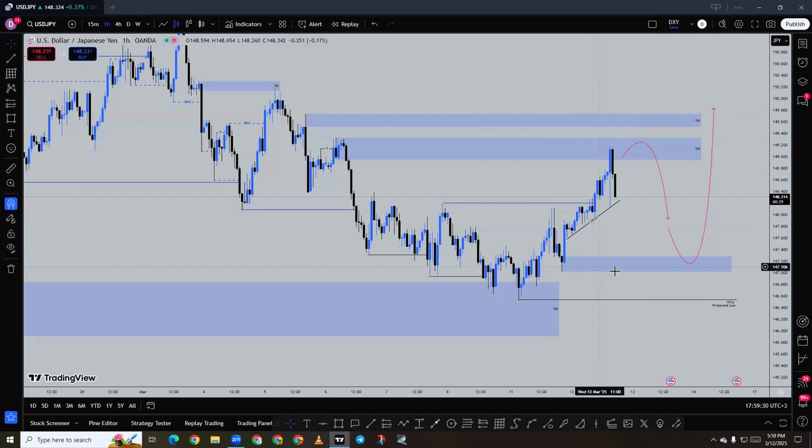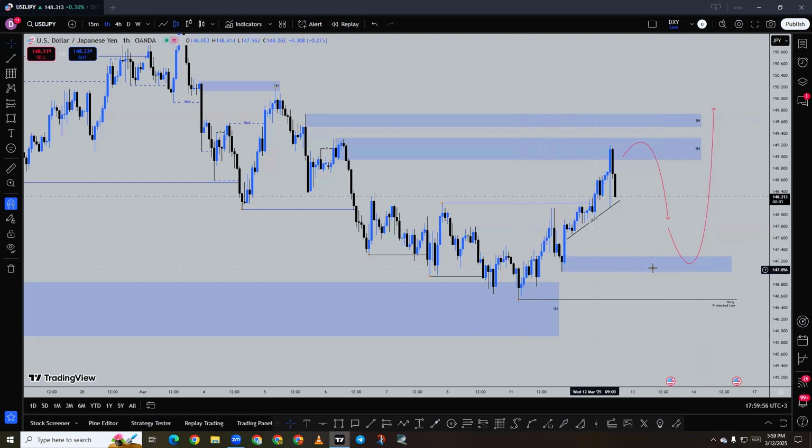So I'm just waiting for price to come into an area of value. Of course, anything can happen. We may see price violating this order block, but of course we do have now the extreme order block, which would be this one right there. But it has already been mitigated, and also this has already been mitigated. So the only unmitigated zone would be this one. This is the last point that should hold.